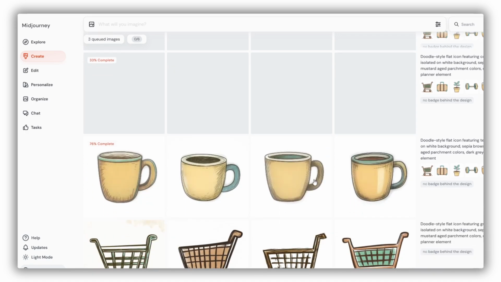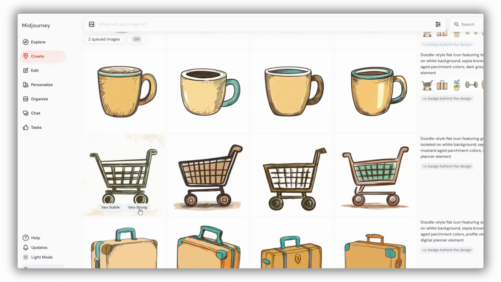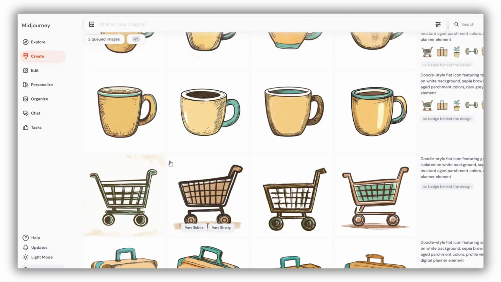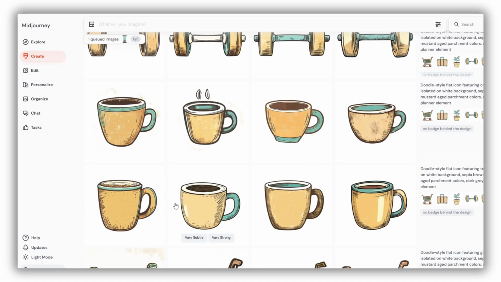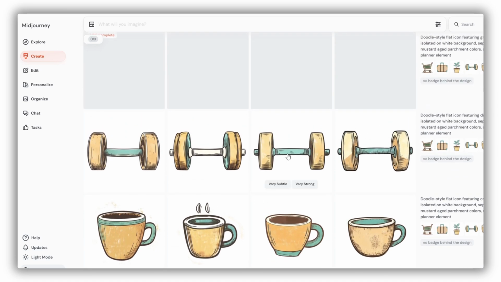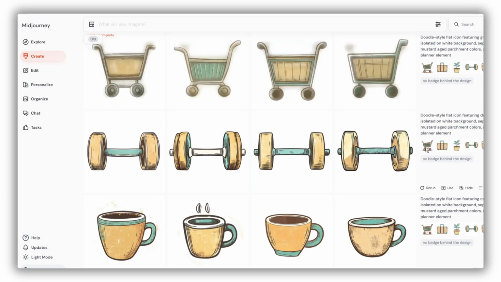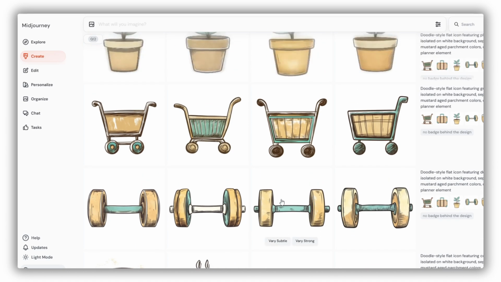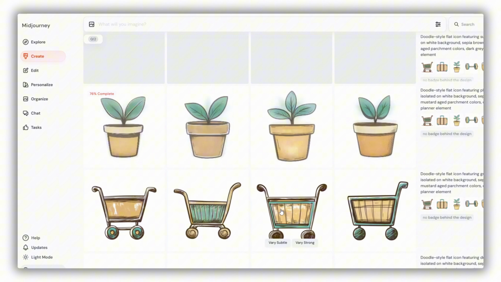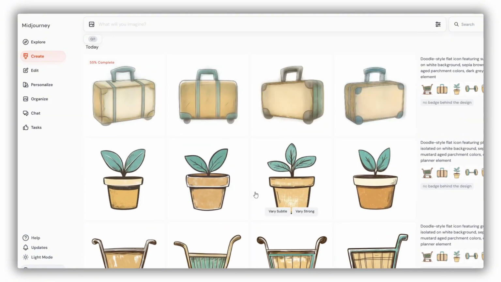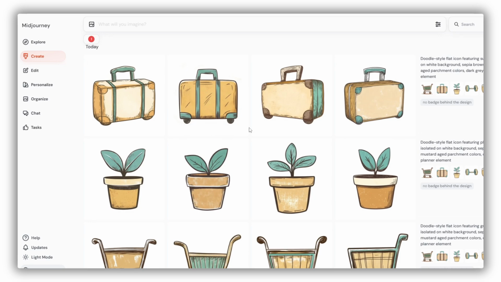And if you still are getting this dirty background, it's not a problem, because you can always remove it in Canva just with a single click. As you see now, we have much more cohesive images, because we have a good style reference, which is cohesive. We have the same prompt, which we used for creating these reference images, and that's why we are getting very, very similar images. Still, we have only one suitcase which fits us, but it doesn't actually matter.